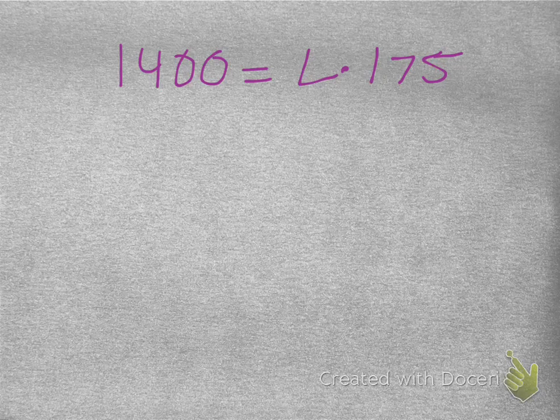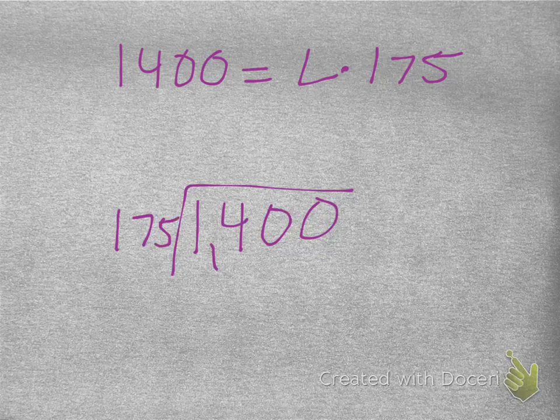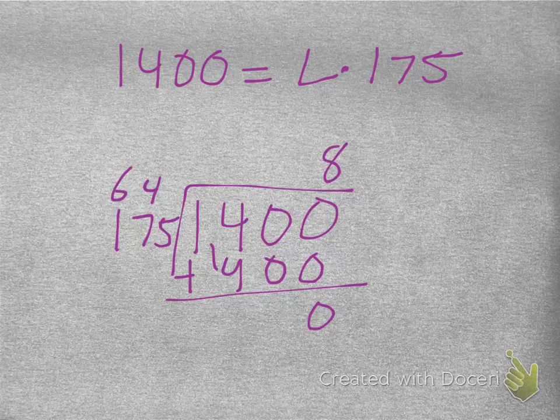How do I figure out what my width is? We're going to say 1,400 divided by 175. Now, this is going to be a guessing game. How many do you think it's going to be? 7? 7's an odd number, which means our last number would be a 5, so no. 8? Alright. 8 times 5 is 40. 8 times 7 is 56, plus 4 is 60. 8 times 1 is 8, plus 6 is 14. Look at that, it's perfect. 8 yards is our width. So that would be our answer. Alright, and that is the review.